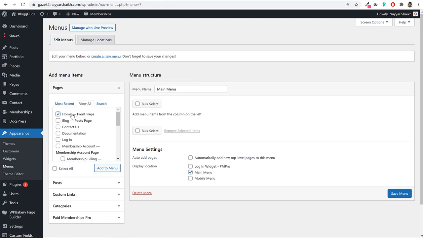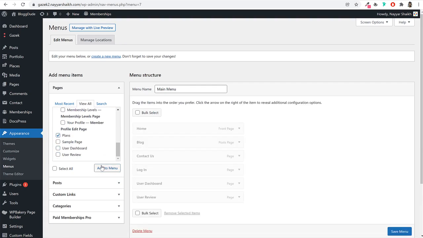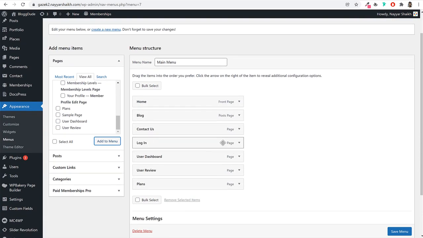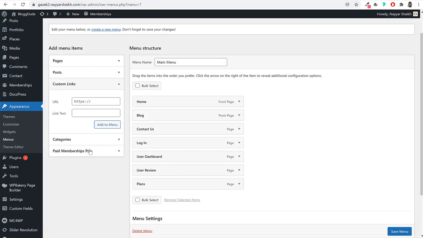Now whatever links you want, home page, about page, contact page, login page, whatever pages you want, maybe user dashboard page, user reviews page, plans page as well. So select that page and you can realign them if you want. Or you can do one more thing, click on custom links and give URL hashtag and link text pages.